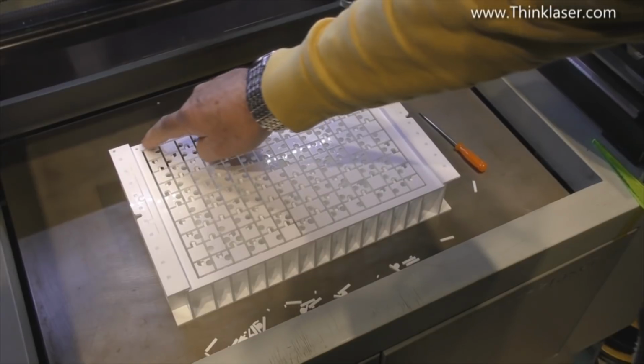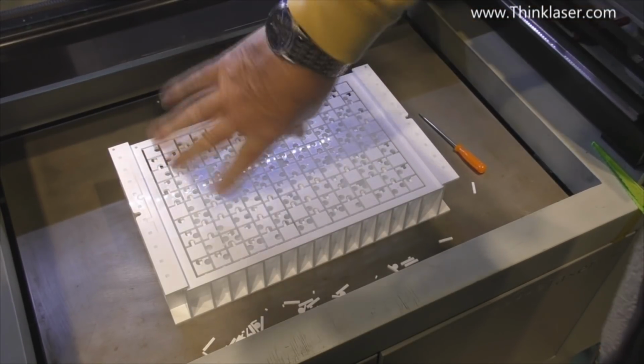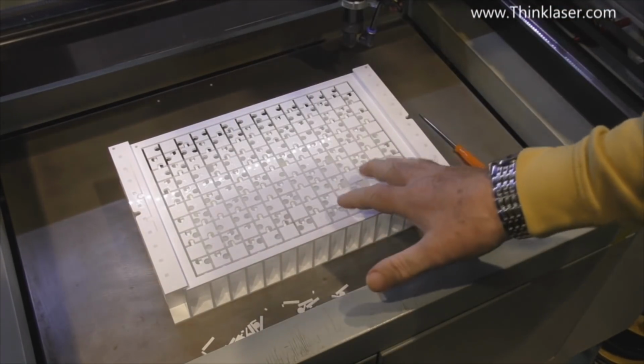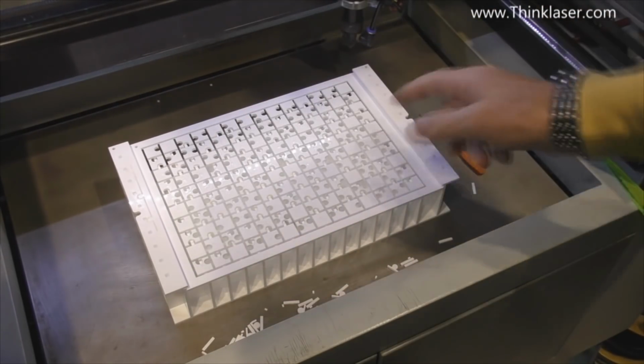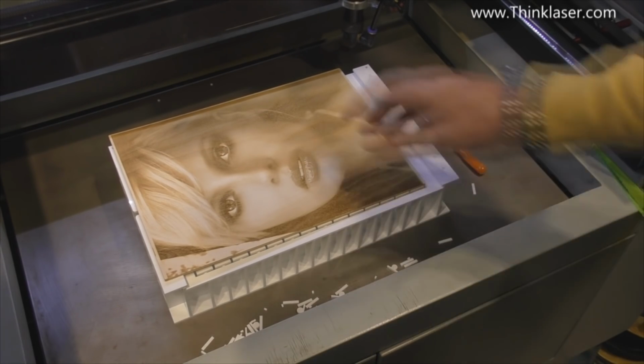We know it's the right way round because I put some location reference marks at the back corner there to make sure that we didn't get it the wrong way round, because although the jig is symmetrical, the pattern in the puzzle is not, and it only works this way round. We've got our lovely lady that we can cut.